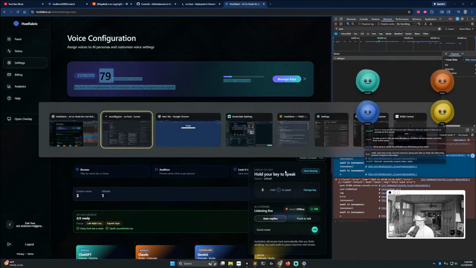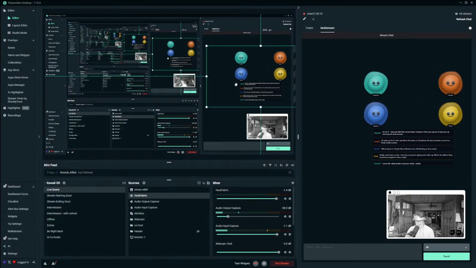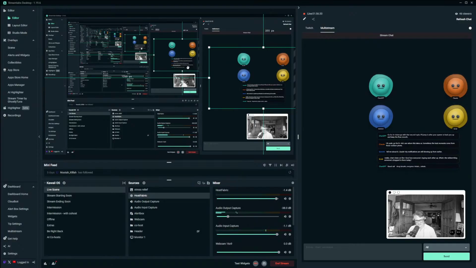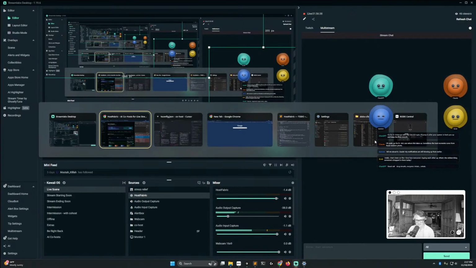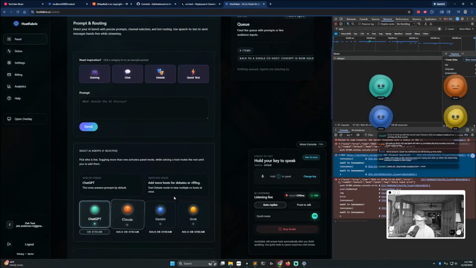If the AI, so you notice how they have these items underneath it when they talk about stuff, like ChatGPT, Claude, Gemini, Grok, and ChatGPT all gave answers for stuff. They only spoke about half of these things, or they only did the text to speech for half of them. So I don't think we should count it if it just gives an answer and doesn't give the speech part of it. And by the way, chat, I'm testing all four of them at the same time like this, just because that's my use case for MONDAI. But I think the vast majority of streamers are just going to want one of them on there at the same time. So let's try that.